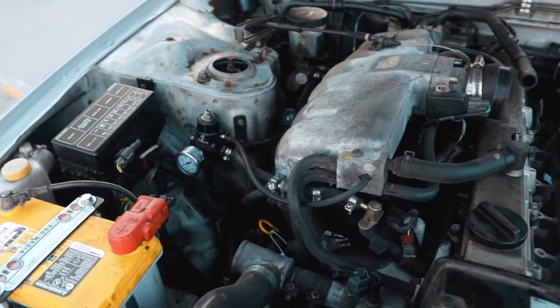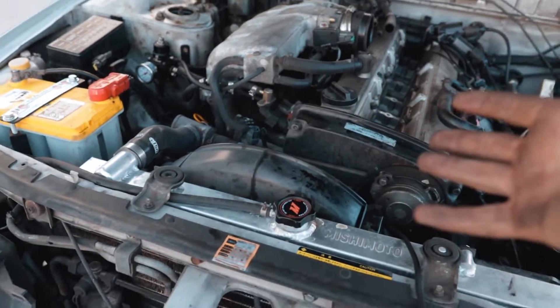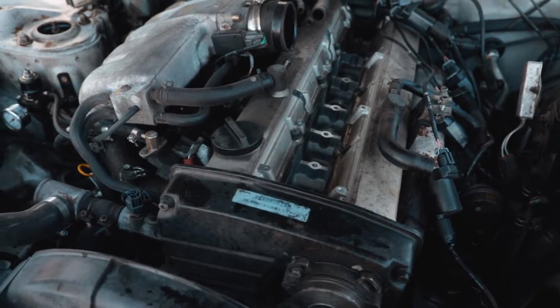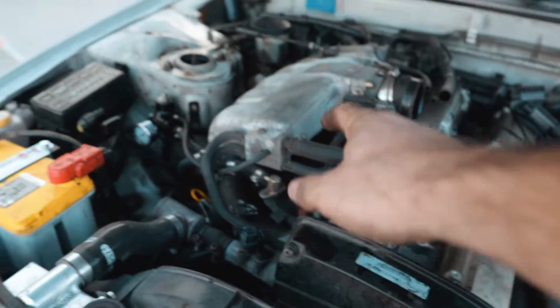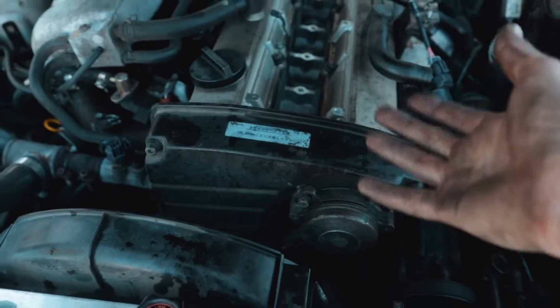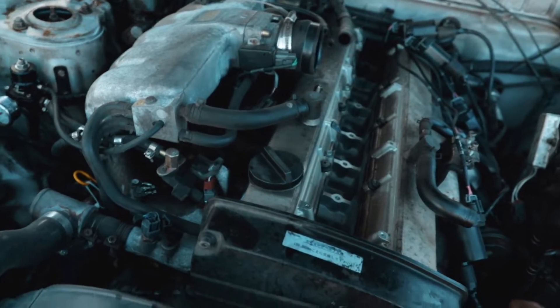That is very bad - we don't want that to happen. We're going to do a leak-down test and fingers crossed everything's okay, because I really don't want to have to pull the motor. If we have to, we have to. I have a spare motor, just got to clean it up. I'd have to swap the cams into the spare head because the spare head has RB26 cams, and RB26 cams are slightly bigger than RB20 cams, so my stock ECU won't be able to compensate for that.